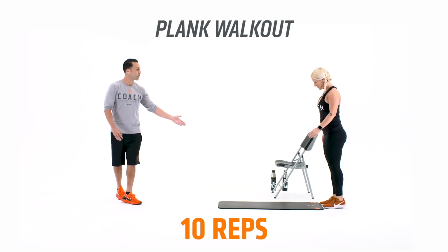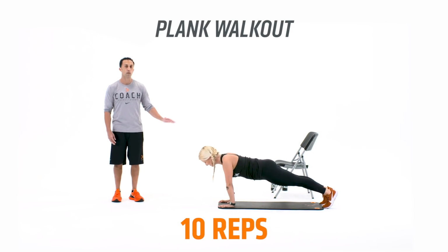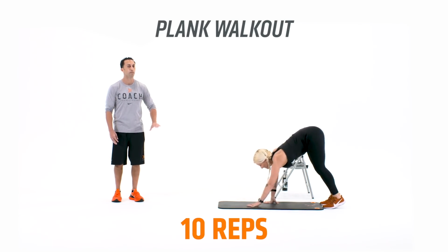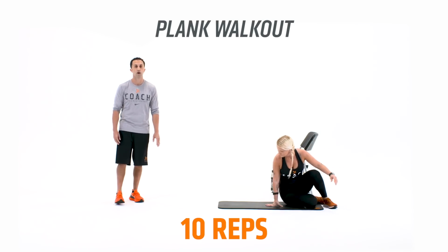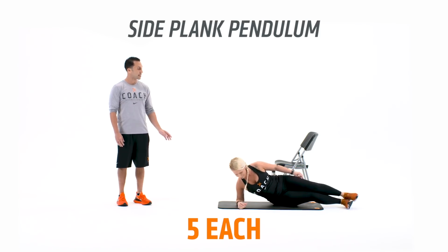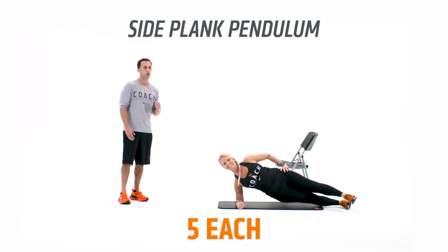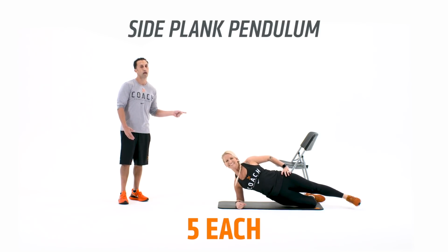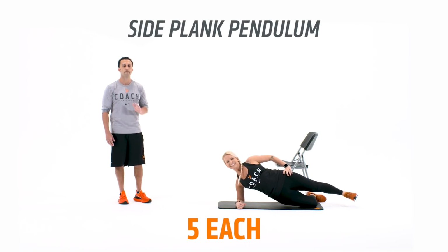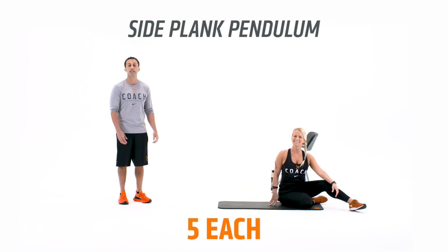Next exercise is a plank walkout. So you start standing set position, walk out to a plank, pause for a second when you get into that plank, and then walk it all the way back up to the top. That's one rep, you have 10 total. And then our final exercise is a side plank pendulum. So your set position, elbow right below your shoulder, core engaged, hips up. You swing your leg forward and back. Every time you come forward is one rep. You have 5 on each side. You're gonna repeat those 4 exercises for 10 minutes. Let's get to work.